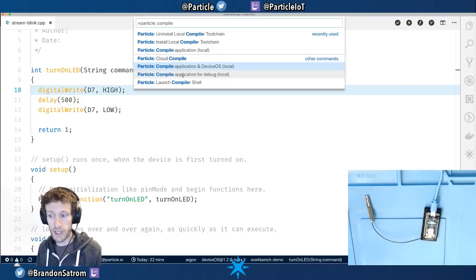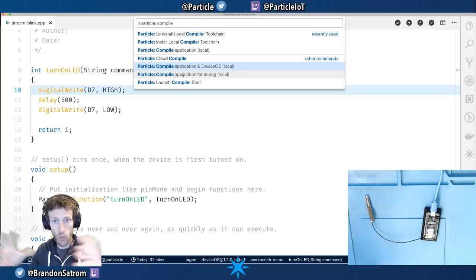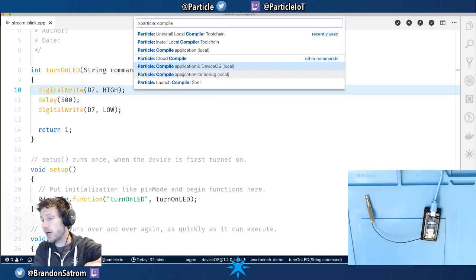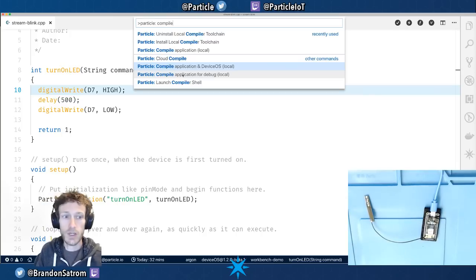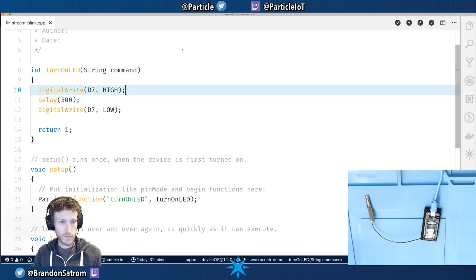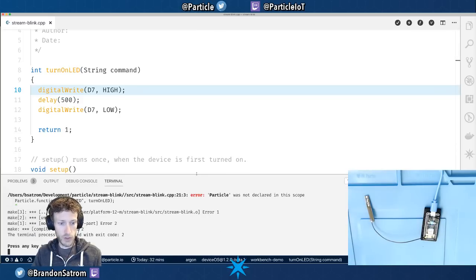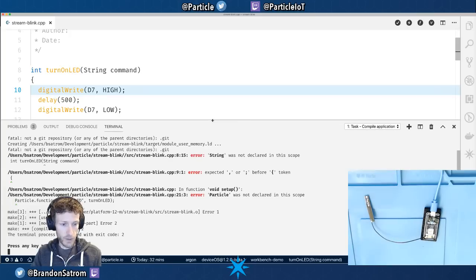You need a monolithic binary. The monolithic binary has your firmware, the device OS firmware. Really, it's everything in one giant binary. And that's what allows you to debug not only your application, but to be able to step into the device OS, things like that, which we'll look at in a little bit. Right now, I'm actually just going to do a local compile. And the local compile actually will open up a terminal window, and it just runs the make command for me.